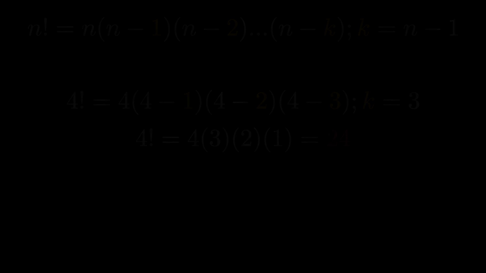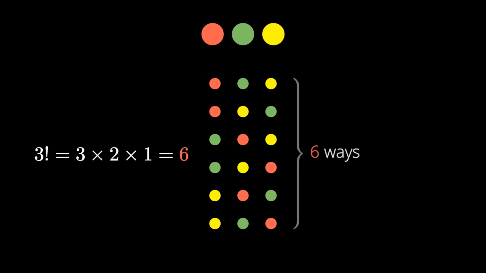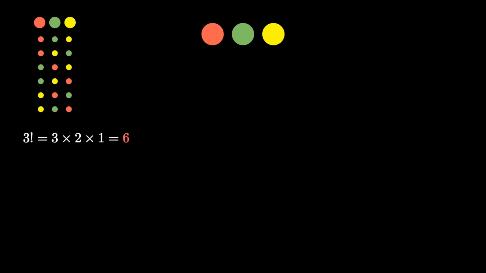Let's say we had 3 colors, red, green, and yellow. And we wanted to find all the different ways that we can arrange the 3 colors. One arrangement would be the current arrangement it's in right now, which would be red, green, and yellow. Another way would be red, yellow, and green. And ultimately, we would come up with 6 different ways to arrange the 3 colors. Now notice that we have 3 colors. So let's say we calculated 3 factorial. 3 factorial is also equal to 6. Pretty interesting.